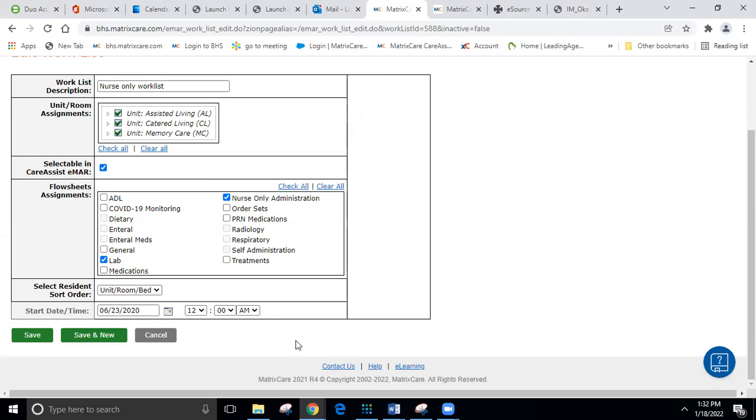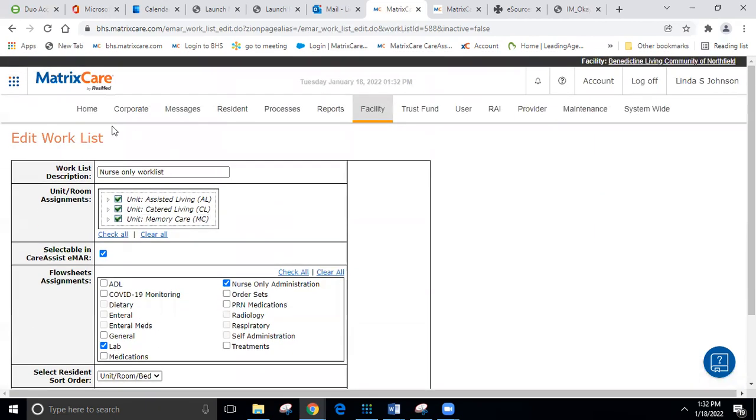Linda, this is Horan. So if the nurse only administration is not checked, the aides will not see it. Is that right? The aides will see it. Oh, they will still see it even if it's not checked? Well, this is the nurse only work list, right?